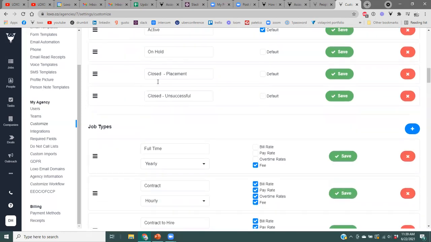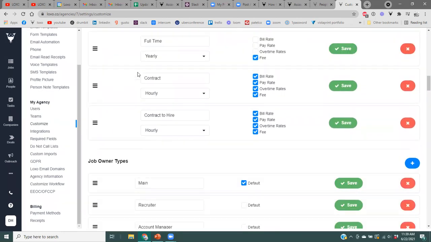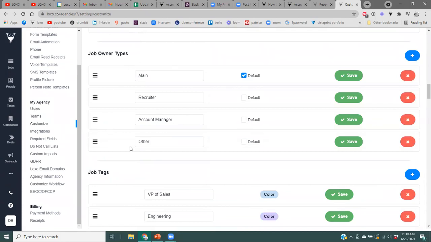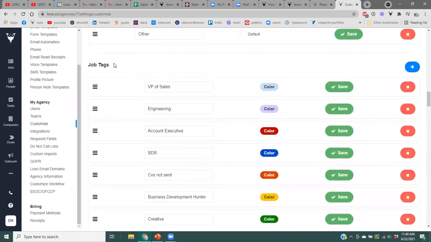Now below that, you can also configure your job types for your account, which comes into play when you're adding a job, and also the job owner types, the drop down when you're adding a job and you're indicating who is the person that's the owner and what type of a role do they play. You can also configure your job tags for your account, right?